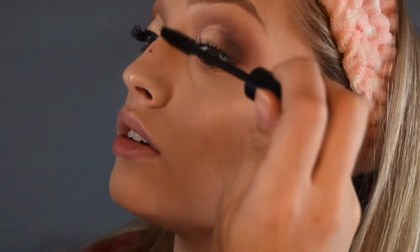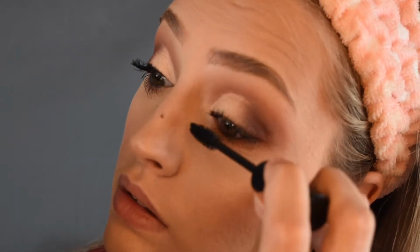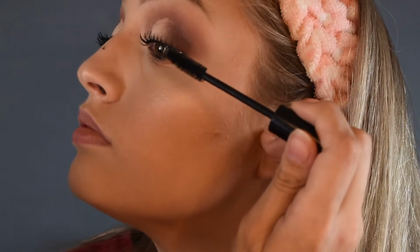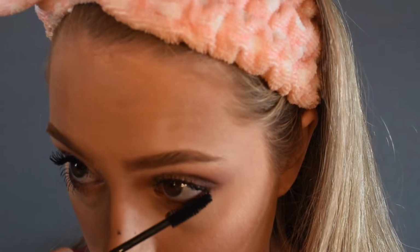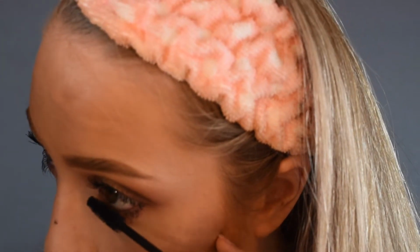And as you can see, I got a dot, and I'll show you actually how to get that gone and not ruin your makeup. So I already kind of like this side better. It's just kind of how I like this mascara, but I like both mascaras a lot. I just feel like this one gives it a little bit more volume, and then I'm just going to go on the bottom like I did before. And that is that one completed. I'll zoom in and show you guys both sides.